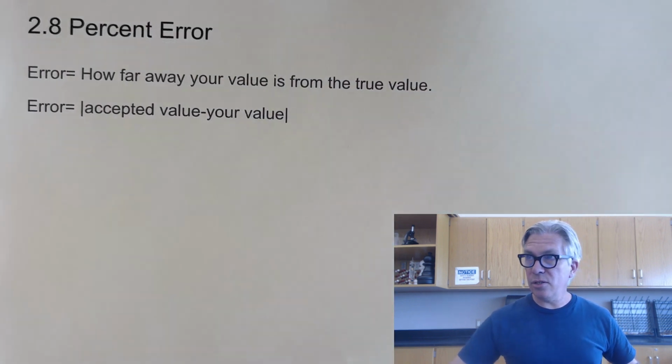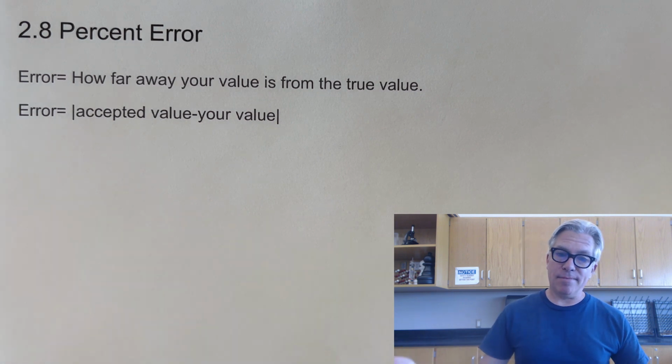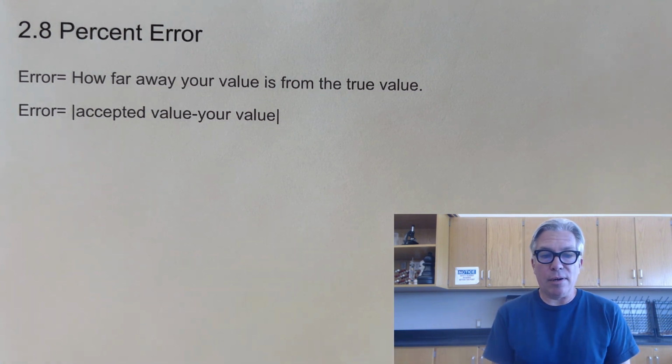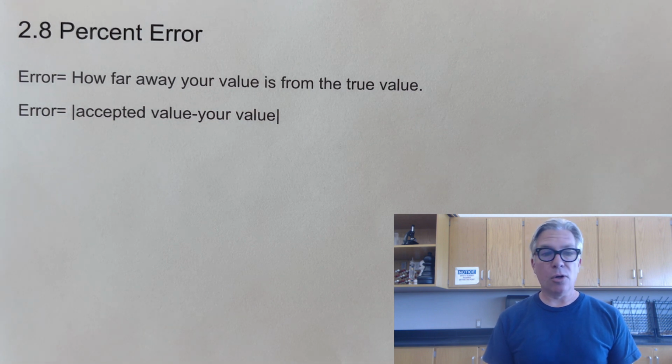And sometimes we need to report our error. So let's do that. Error, as the word suggests, is what was your error? How far away from the correct value were you? In a lot of cases, we do know what the correct value is, the accepted value for something. And that might be a molar mass from the periodic table or a density or something like that.